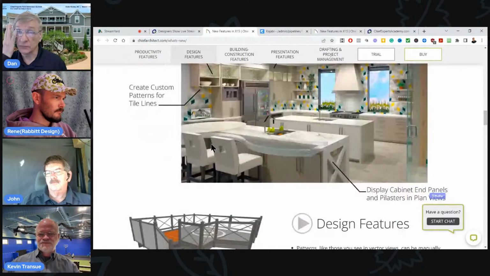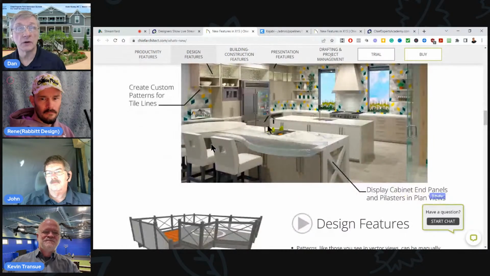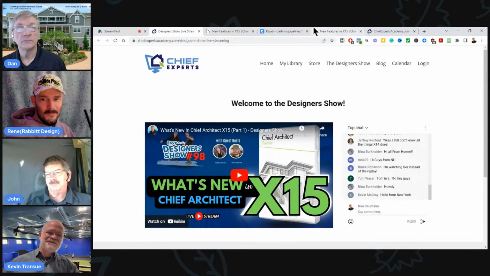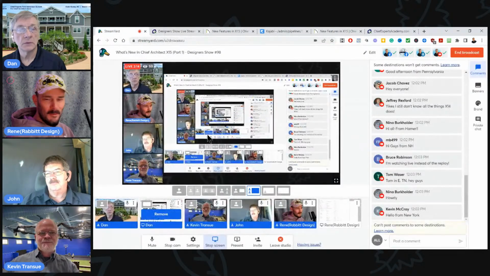What do you guys think of X15? How you liking it so far? It's good. Yeah, so far so good. A few little quirks here and there, but I think the public official release will be really solid. Yeah, the public release was a massive update from beta 2. I mean, they seemed like they fixed a ton of things. They added a few new things. It really made a big difference.